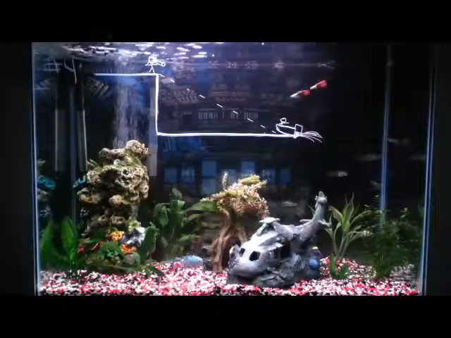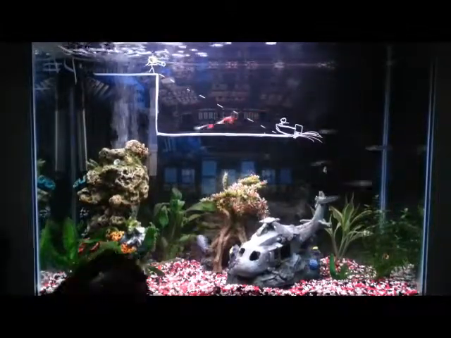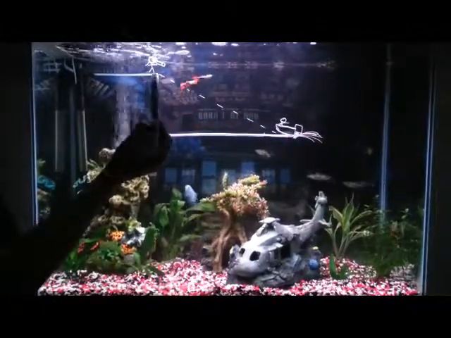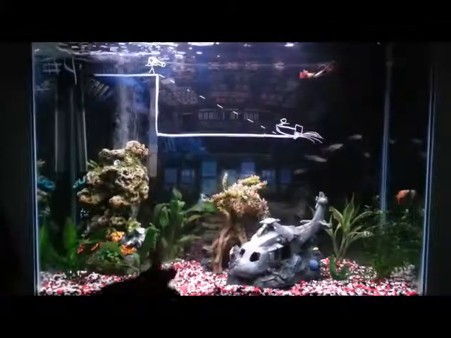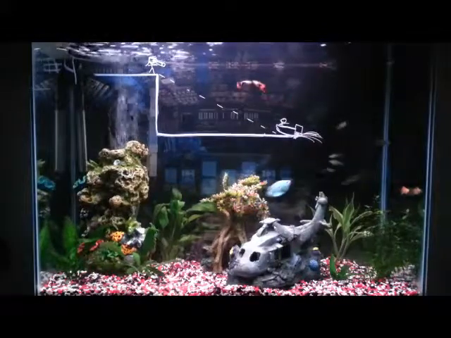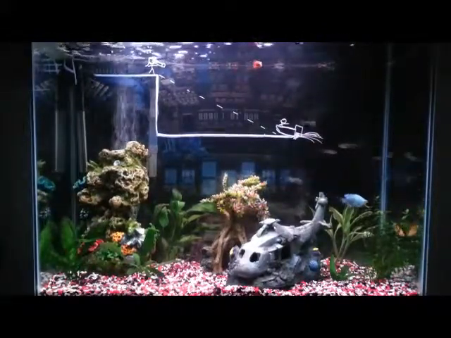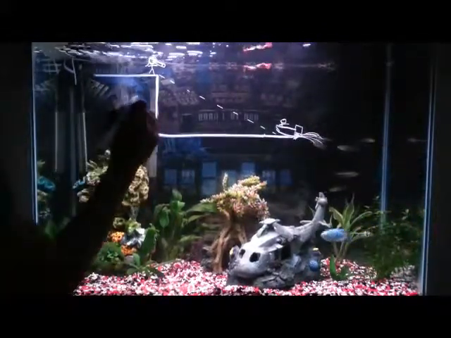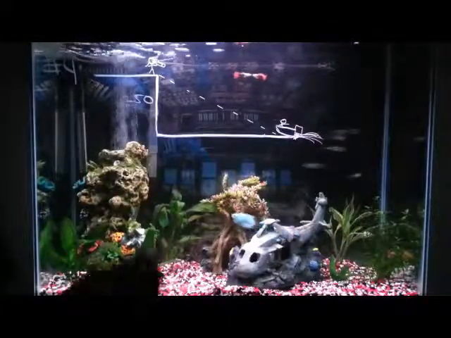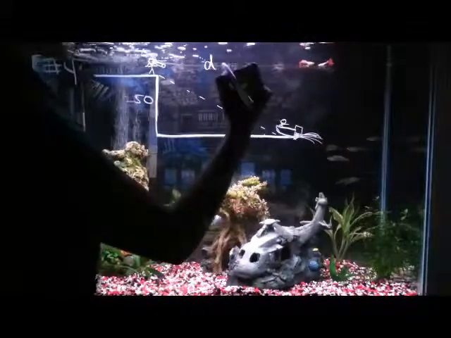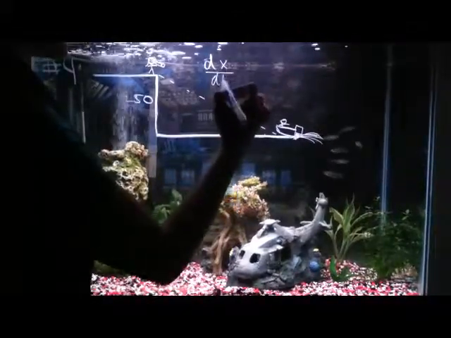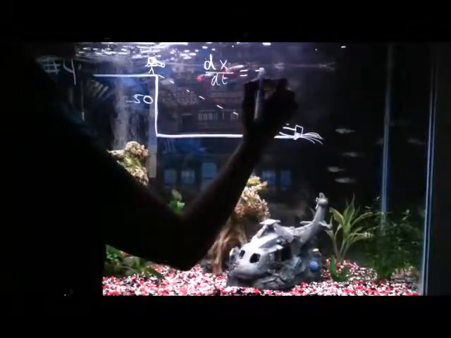For problem number 4, we're given that a woman is standing on a cliff watching a motorboat approach her through a telescope. We're given that the motorboat is traveling at 20 feet per second and the cliff is 250 feet tall. The value of the speed of the motorboat is dx/dt.